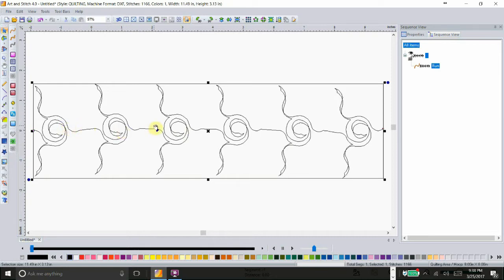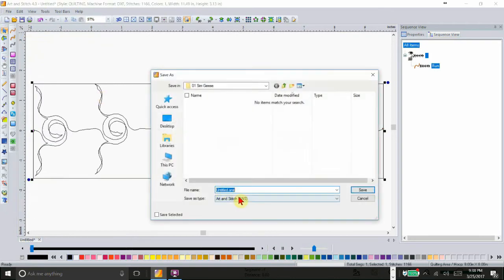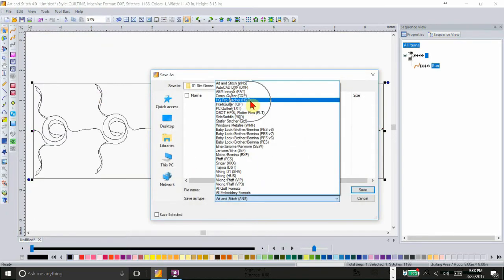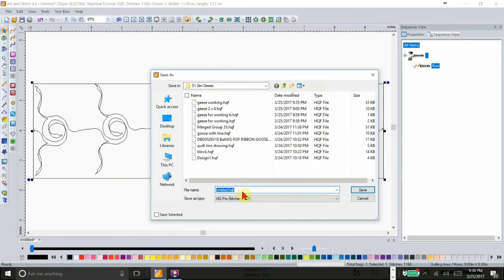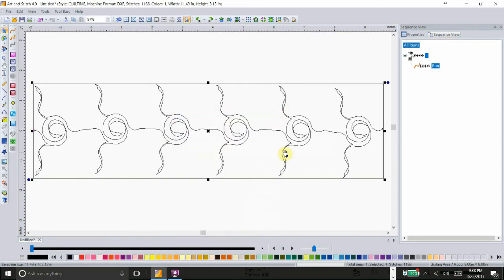That placement work related to our quilt, so this step in Art and Stitch is very important: you don't grab any one of those units and push it back to the left or up or down or rotate it. We don't want to do anything in Art and Stitch at this step except connect them together. Okay, that looks good to me. Let's do a file save as. We're going to switch it back over to HQF and call it Geese. Okay, we don't care about the hoop right now, so we're going to say yes.